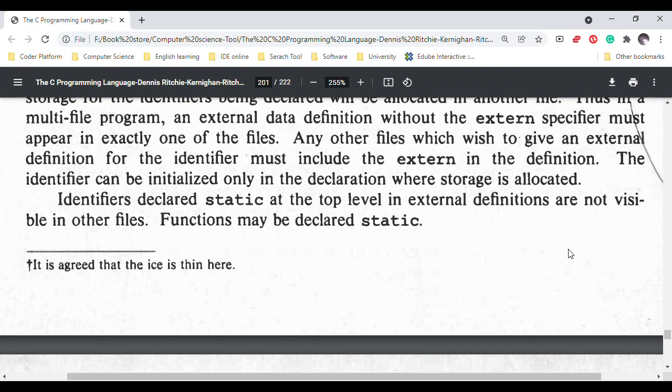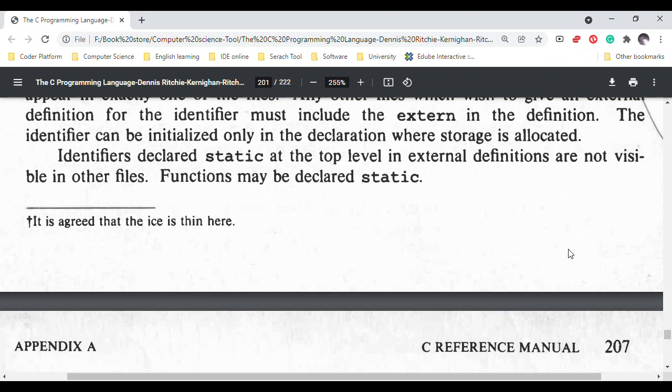Any other files which wish to give an external definition for the identifier must include the extern in the definition. The identifier can be initialized only in the declaration where storage is allocated. Identifiers declared static at the top level in external definitions are not visible in other files. Functions may be declared static.